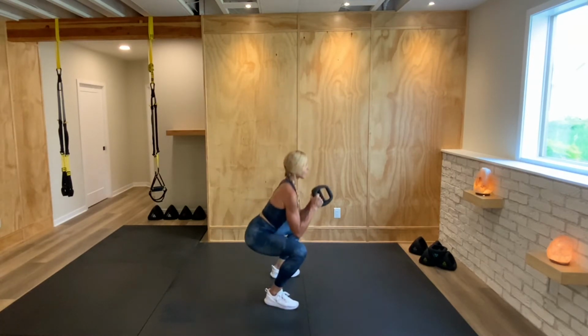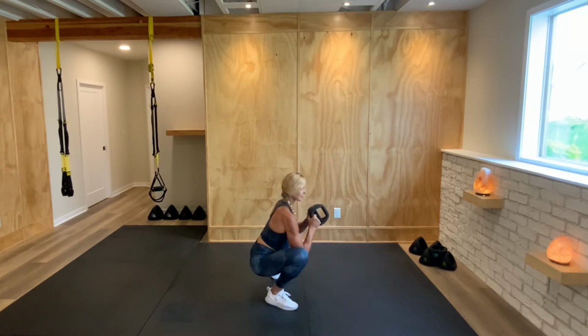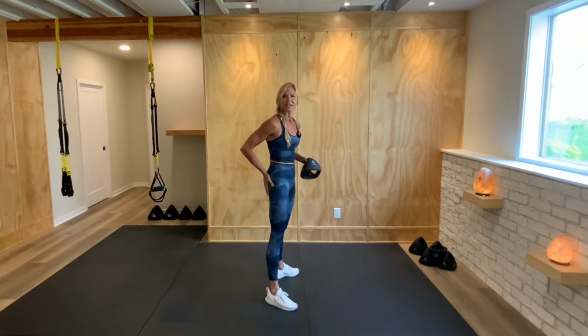So squat down, grip the YBell, take your elbows inside your knees, and kind of scrub your hips side to side here, keeping your heels on the floor. Pull your shoulder blades down the middle of your back and squeeze them together. Now as I stand up, create a little tension between your feet. And you should feel that in your outer hip.